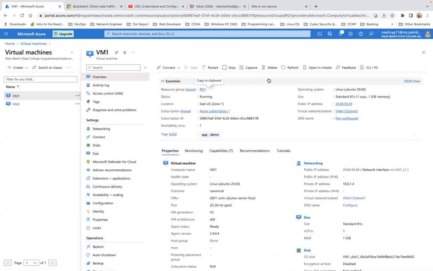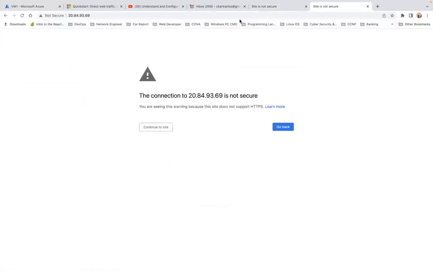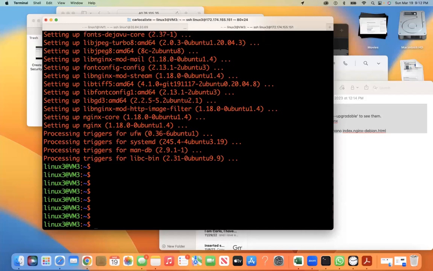So let's grab the IP address of the first one and just paste it here. Let's see if we get lucky with it. Say next. I mean, continue to site. Now, sometimes it doesn't show. It doesn't mean that there's a problem in our configuration. But by the way, I would definitely continue doing what I'm doing because I know these are the steps. So that's on machine 3. Let me modify my, oh, sorry guys.